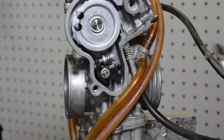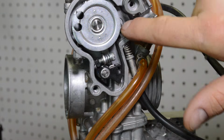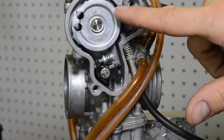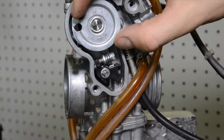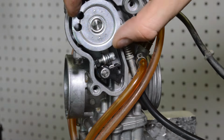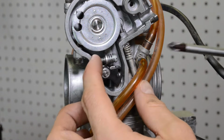Okay, let me back up for a second. This is the idle screw. This carburetor came off a running engine. The idle was set. If you back this screw out for some reason, you're gonna have to get a baseline idle speed before you start tampering with this, because this will turn this, which in effect turns that. So let's go ahead. This is how I set them up.